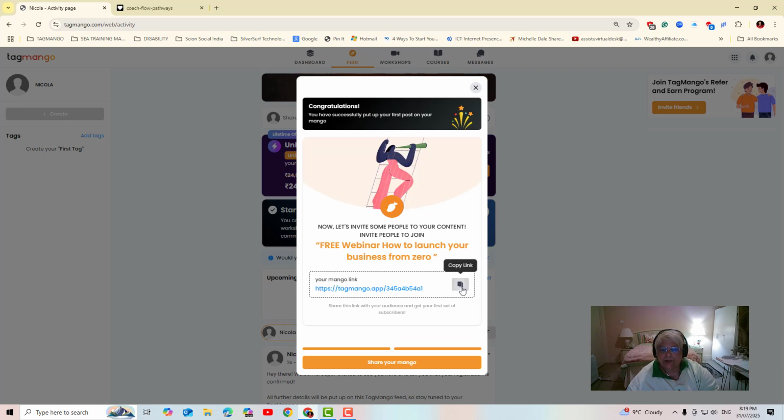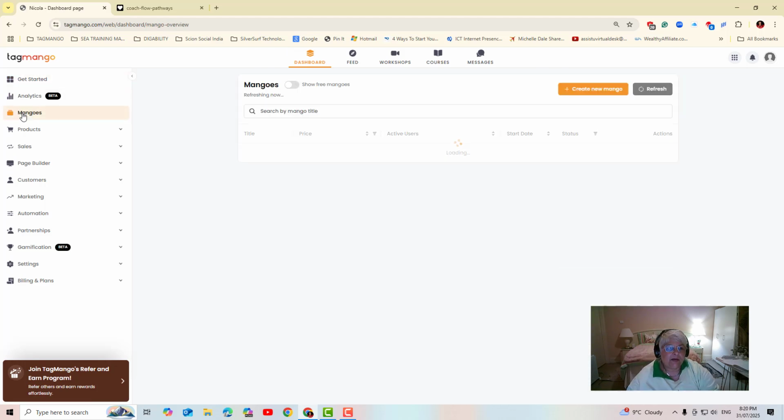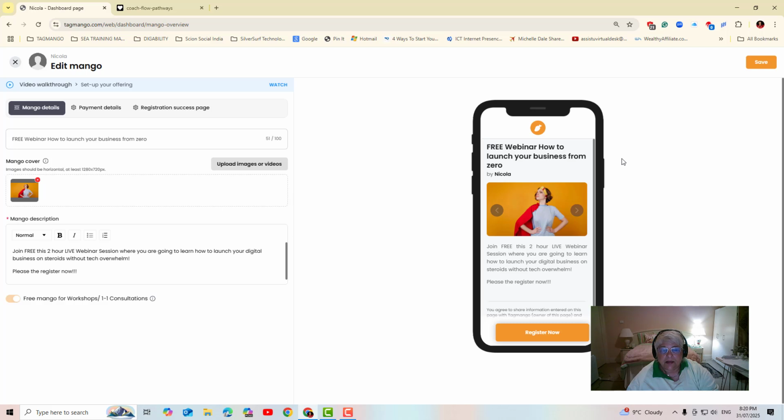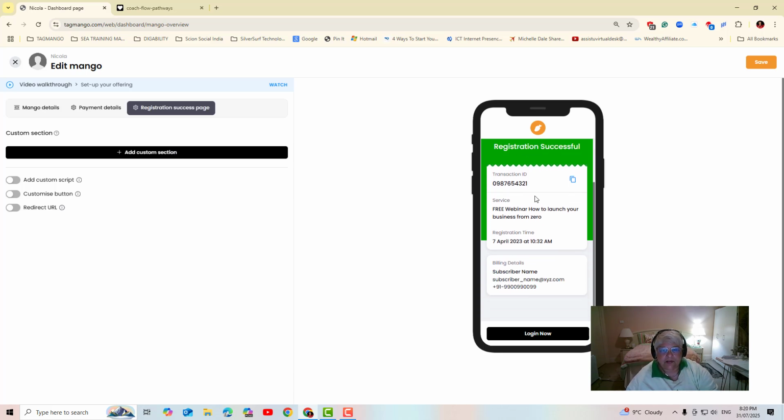But there's one more step, right, that we need to make when we're thinking about our customers. So we can't be selfish and just think of ourselves, okay? So what we're going to do is go back to your dashboard, go back to your mangoes. We're going to select that toggle button up there. It's going to show the free checkout registration page that we just built. I want you to hit the edit button. And in here, the registration success page, we need to think about our customers. It's pretty rude for them to just get registered and bang, right? So we're going to customize it a little bit.